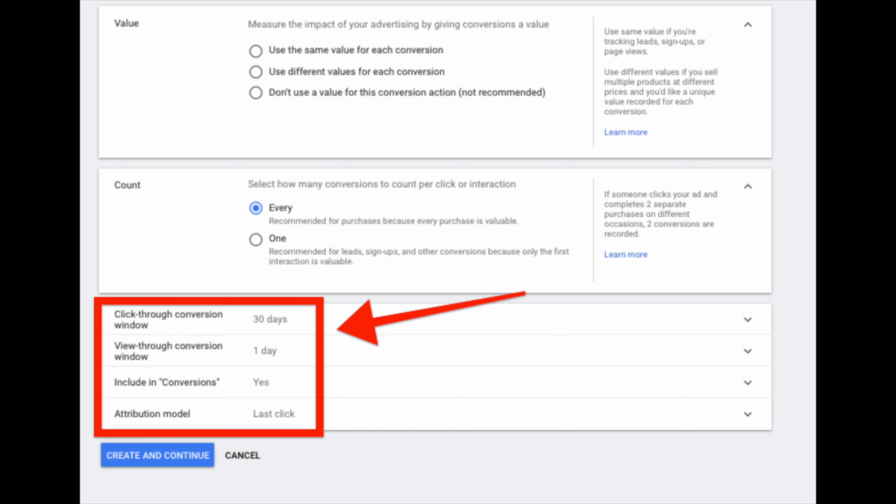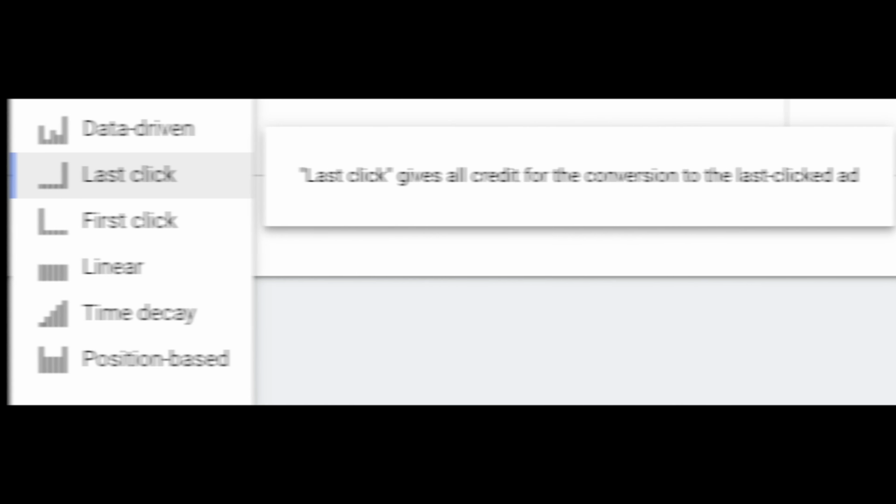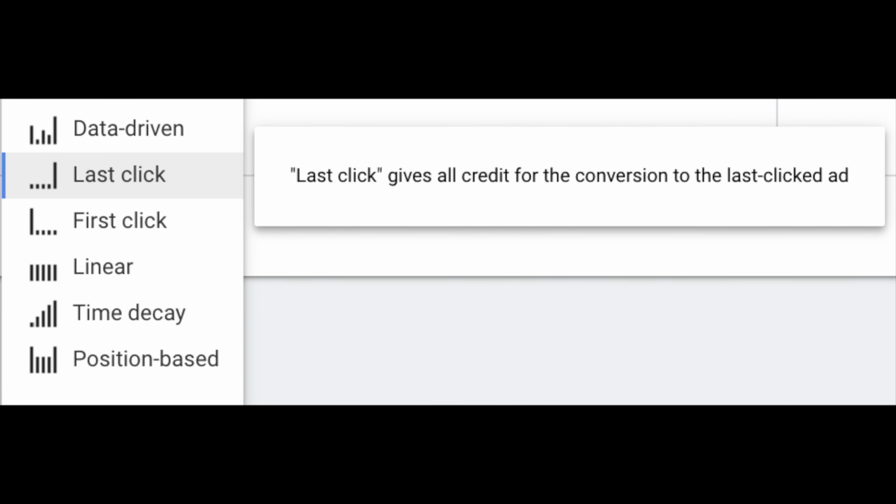This means after someone clicks your ad, Google Ads will track that click for 30 days to see if you convert, or make a purchase in this example. This means the person who clicked on your Google ad could visit your site, then within 30 days come to the site again via another marketing channel and make a purchase, and Google Ads would count it as a conversion. If they click multiple ads, you can even assign which ad gets the credit. By default, last click attribution means that the last ad that they click gets 100% of the credit.